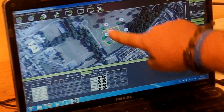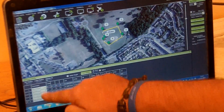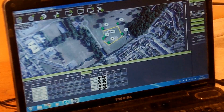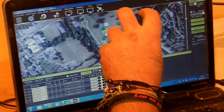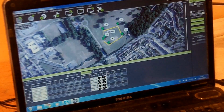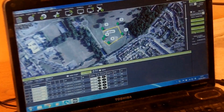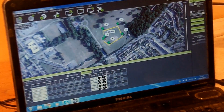Now, most importantly, once you've set all your bits in, you've set your altitude, your waypoint radius, what you want it to do, its commands, you come over to here to write waypoints and just click. There you go, that quick. That's now loaded that information into the Hex. As soon as you take it to your point of flying, take it off, flick the switch, off she goes. That's your mission done. Really, really that easy.